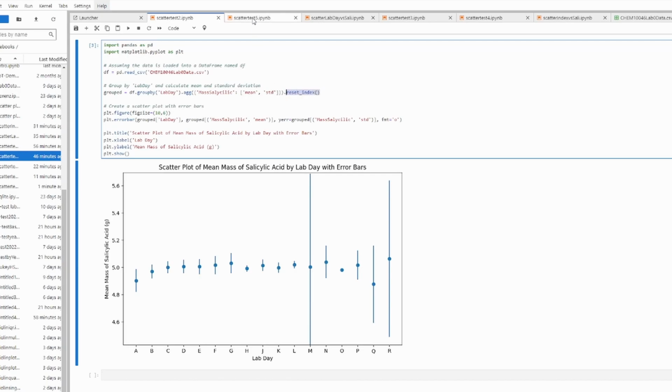I've got another version of it here where the reset index is not on this code, but it is over here when we plot the graph. So you're going to see that this indexing seems to be required in order for us to do that. It could be because the index is originally based off of this pandas data frame, which has 200-some data points, and maybe we need to reset the index just based on the group of lab day with this. I don't know.